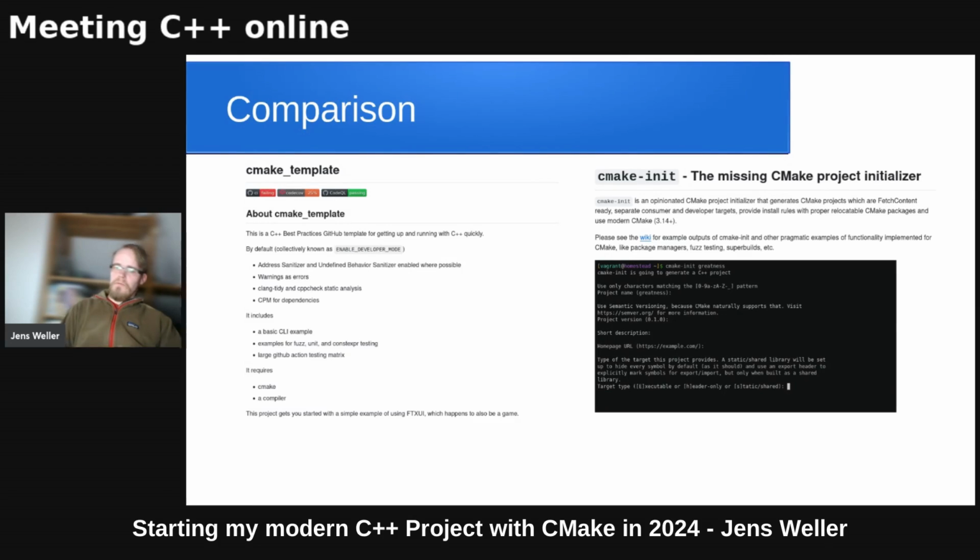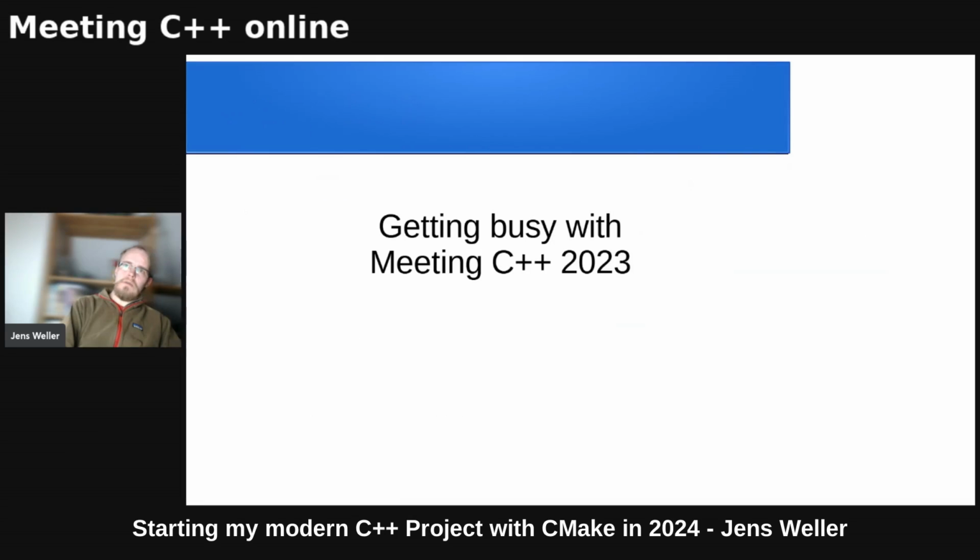That's what I've been using to do this last year. But then I was getting busy with the conference again, and so I didn't really have enough time to start a new project and all the other things.